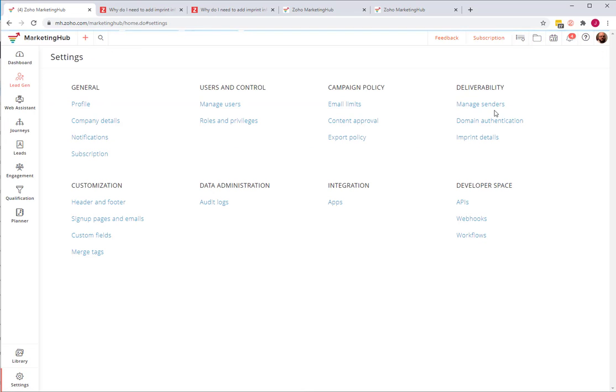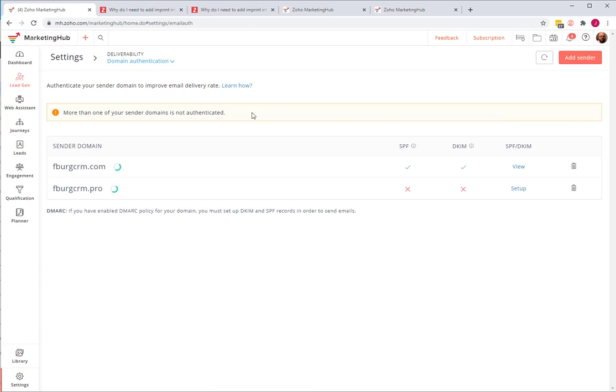So we come back here to settings, we come here under domain authentication. And so this is imperative. In fact, Zoho actually requires you to have these done. The domain authentication is a way for you to tell the rest of the world that Zoho is allowed to send as you. You wouldn't want the person down at the end of the street to know your domain name and start sending out emails as if they were from you. You would want other email servers to receive those emails and say, hey, this person sending these emails is not actually authorized to send on behalf of this domain.